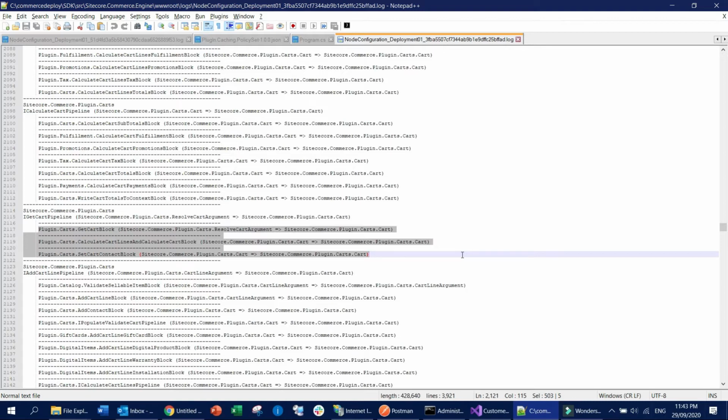So what I'm going to show you quickly today is how to create a custom block and register it under the get cart pipeline. That way we can have our own execution point, or extension point, and then we can add some feature to the existing cart, and later on use that in some other places as well. Let me do this quickly.